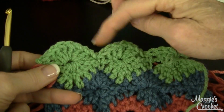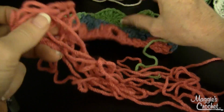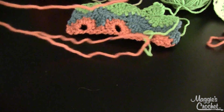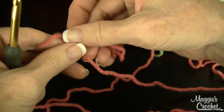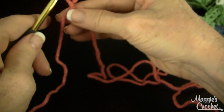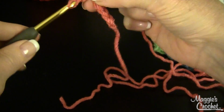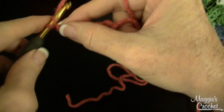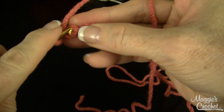You could even finish it off on a row like this where it's scalloped, and then go back and maybe match the scallops down here. So in hindsight, I can show you how to get rid of that real quick. Let me see here if I can find an end of yarn. I should be able to. Okay, I'm going to start with my slip knot, and I'm just going to chain 8. Okay, instead of going like this, like I told you to do, I would go in that back bar.